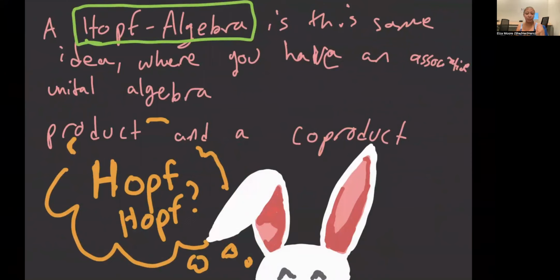A Hopf algebra is the same idea. It's an algebra, so you have an associative unital algebra. But the only difference with a Hopf algebra is that it is a bialgebra. That means it has a product and a co-product, or it has an algebra and a co-algebra. I'm not going to talk about algebras and co-algebras, but I'll talk about product and co-product because they're pretty important. If you want to know more, there's a lot of sources in the paper that go really deep. The paper doesn't go super deep, but it does have a pretty good introduction.